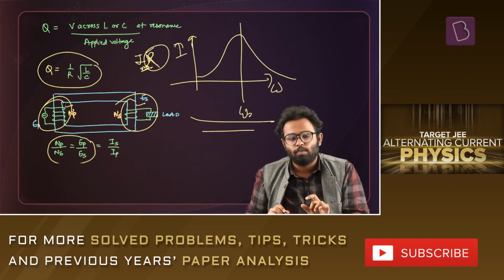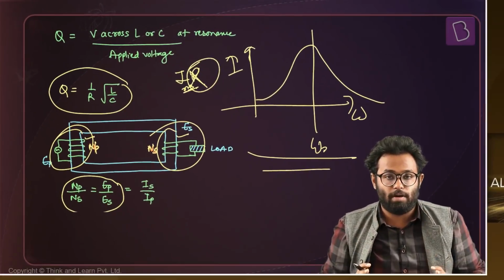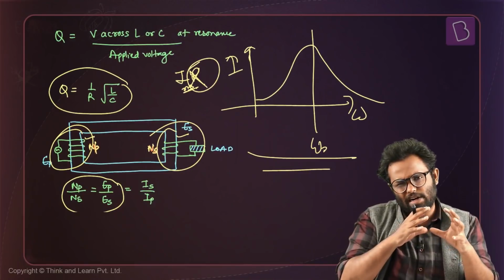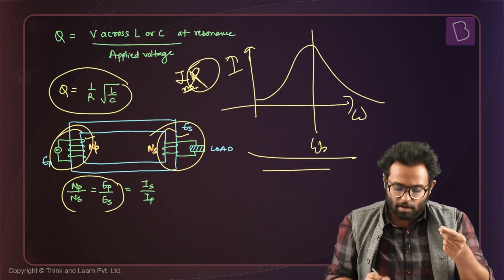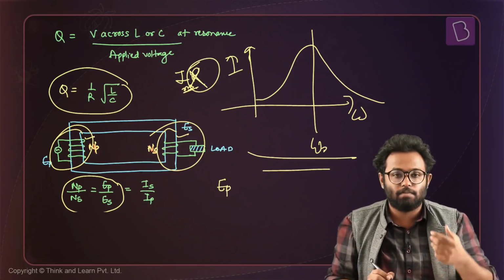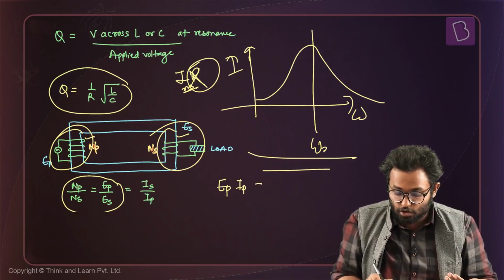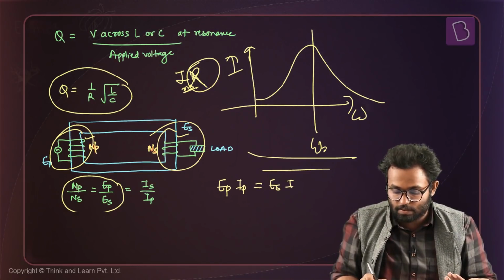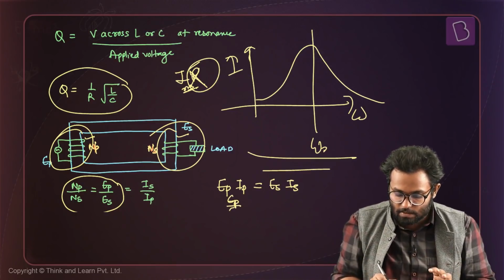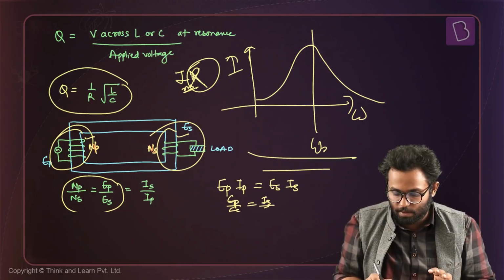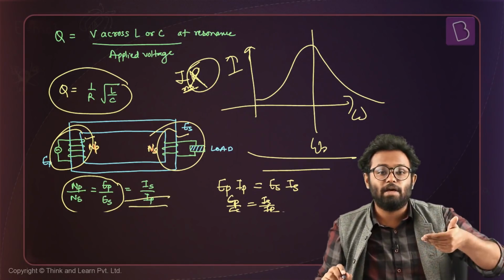Now I had told you that the power remains the same, and that was the objective with which we made this transformer, right? So the power delivered at the primary is equal to the power delivered at the secondary. What is the power delivered at the primary, by the way? It will be EP, which is the EMF of the primary, times IP. This should be equal to ES times IS, and this is a condition which remains true. So you can see that EP by ES is equal to IS by IP.